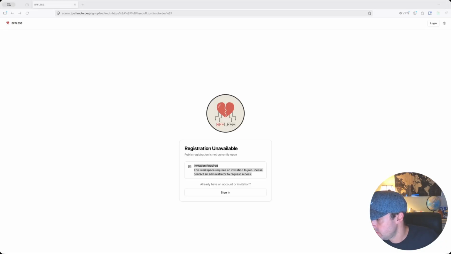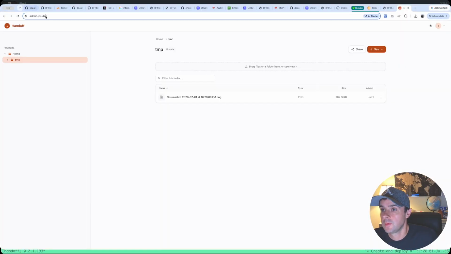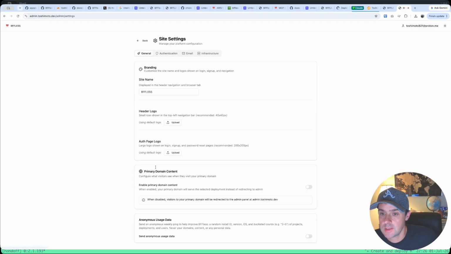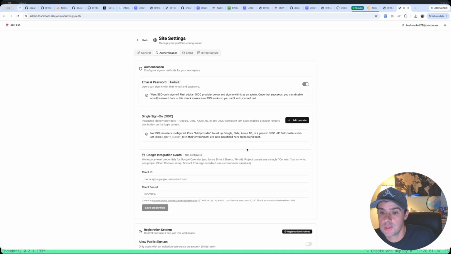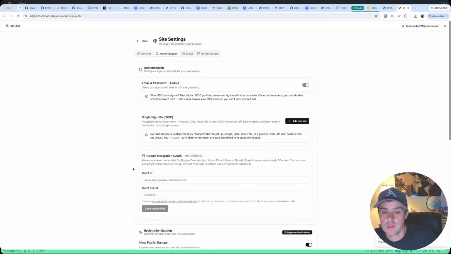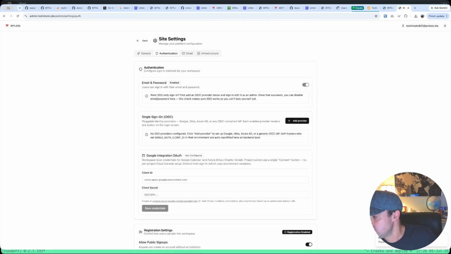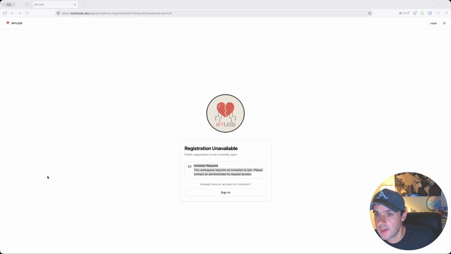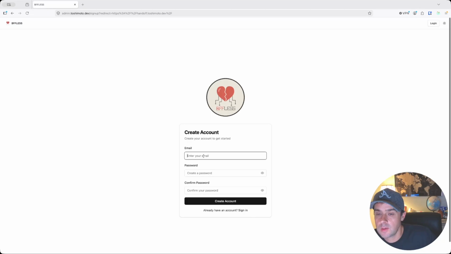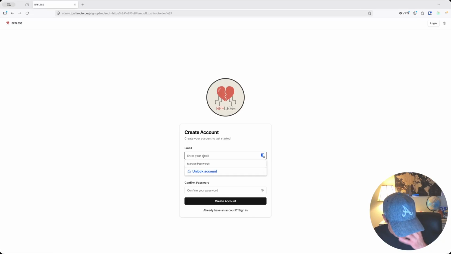So going back to Chrome, if I go to admin.toshimoto.dev, site settings, and then authentication, allow public signups, right? And so now anybody can sign up to the website. They'll have view access, and so if I refresh this page, I can create an account. So let's go ahead and create an account.